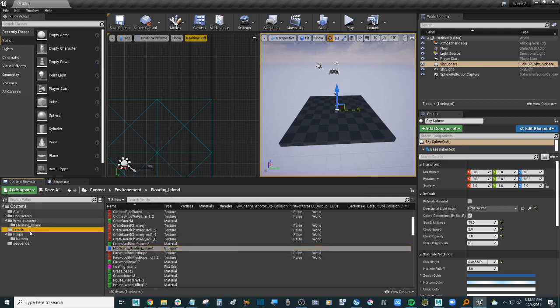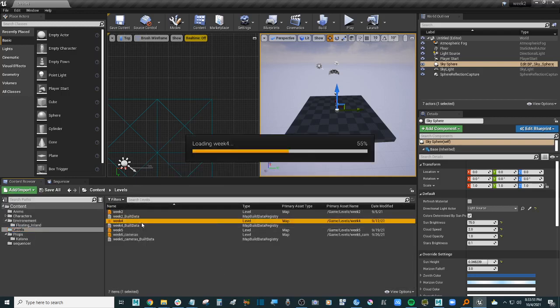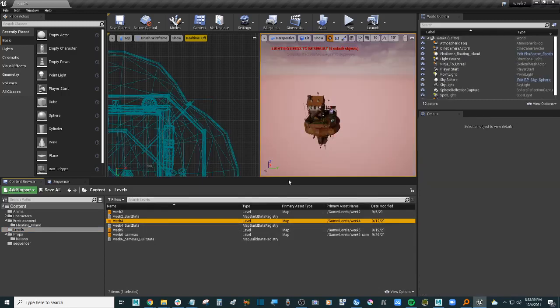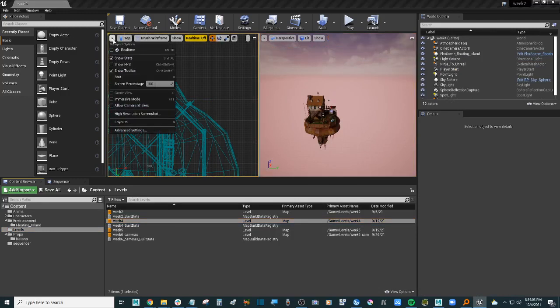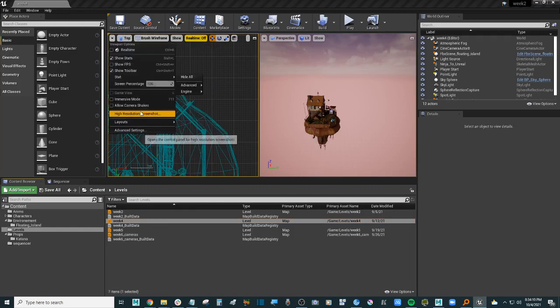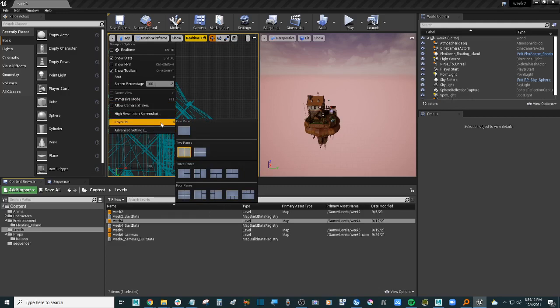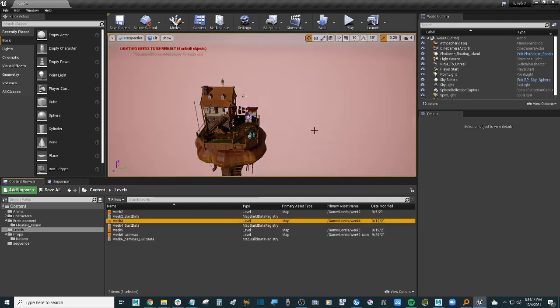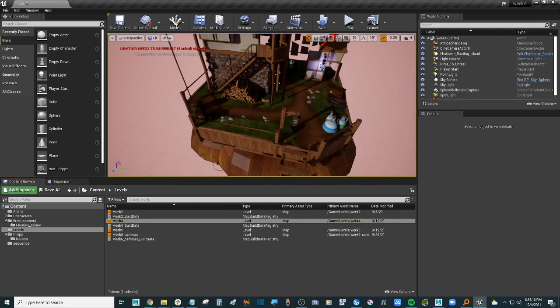And I'll open this one because it was already set up with a couple of lights. I don't want to redo the lights and bake the lights and everything like that. I'll just switch to one viewport for now, and I'll show you how to switch it back when you're working with the cameras.